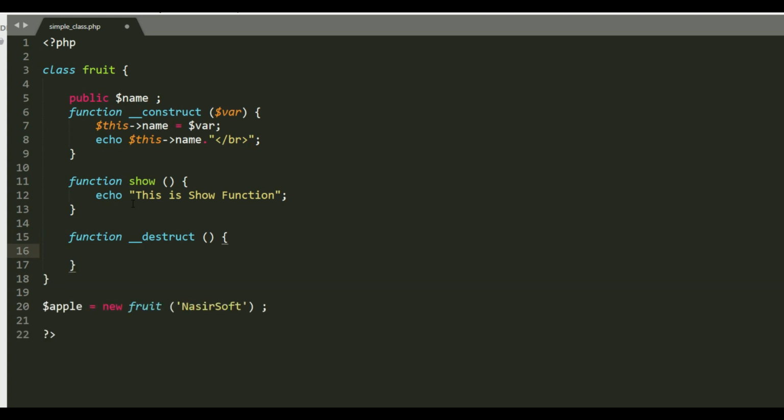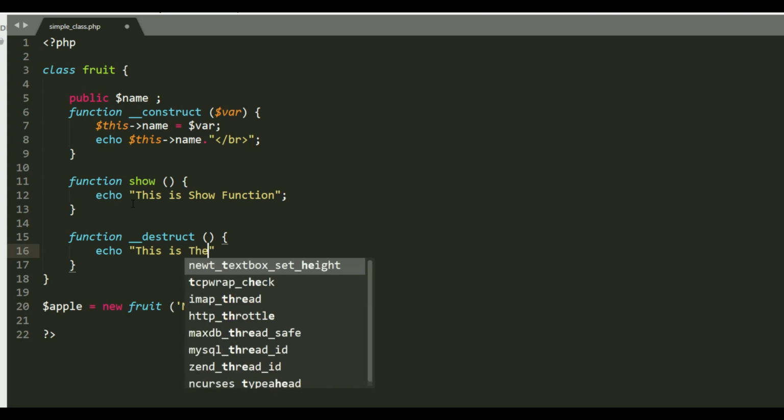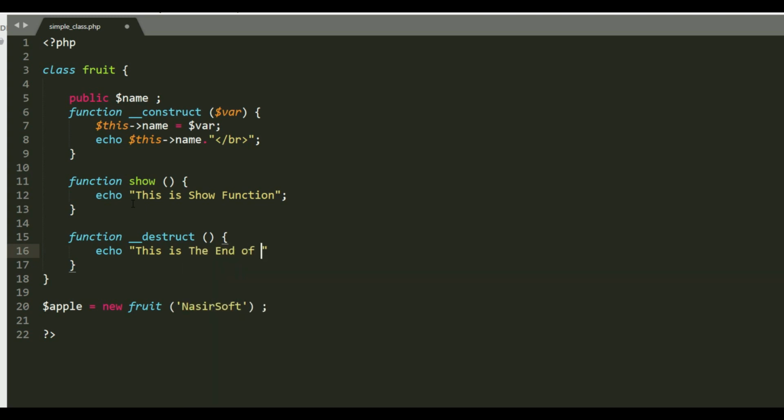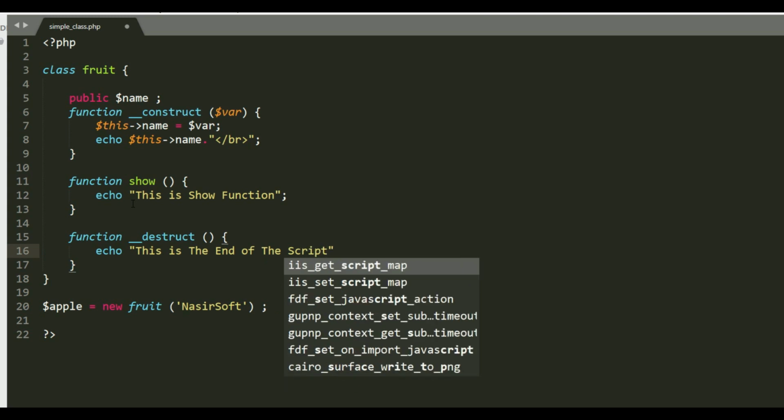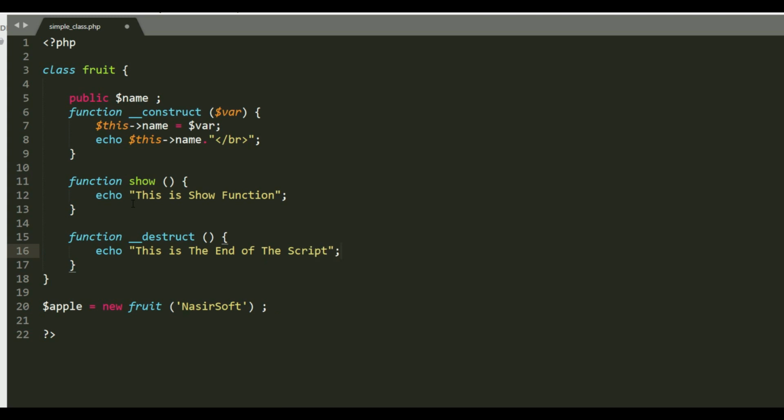Inside the destructor I can do anything on destroying the object. The destruct function will be called when the object is destroyed or the end of the execution occurs. So for example, here I echo that this is the end of the script, and the destructor is called automatically.